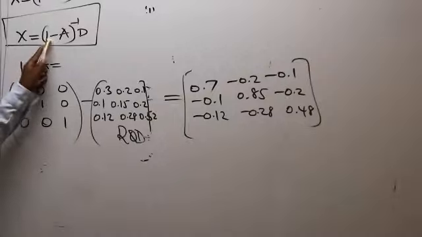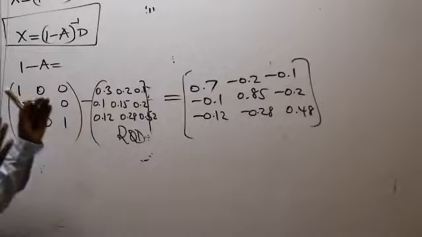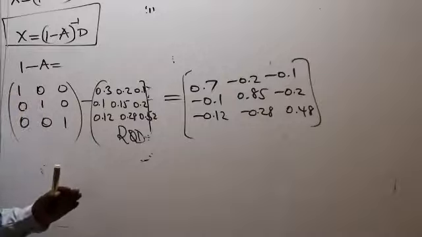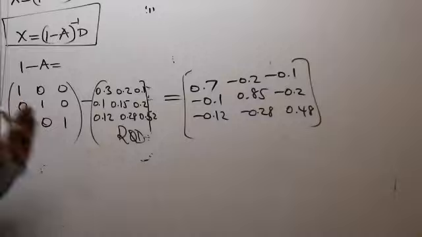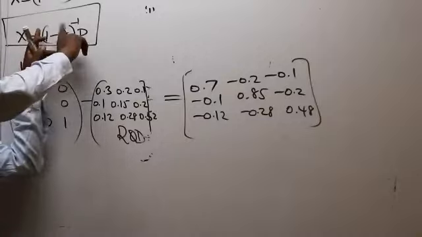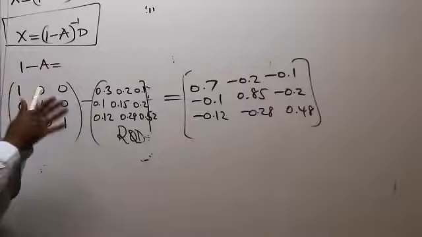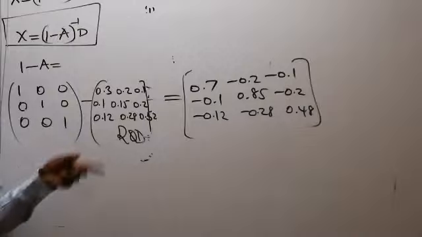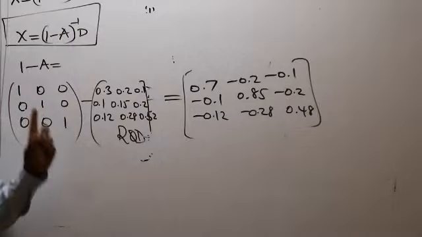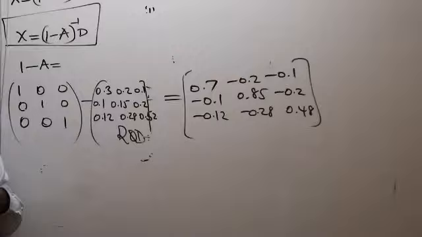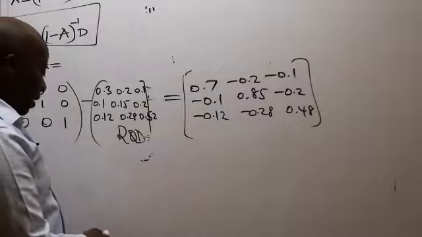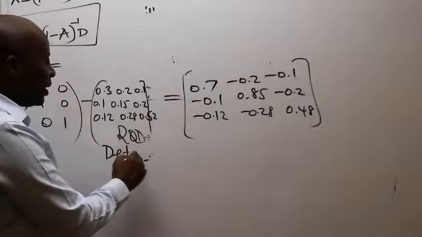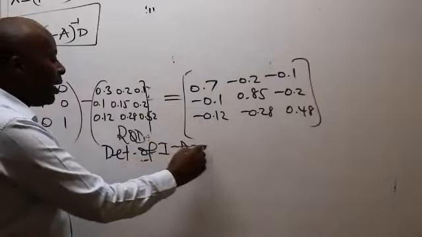Somebody talk to me. Remember, what I've done here is per BODMAS. BODMAS wants me to, first of all, work with whatever is in the brackets. And if it is inversion, then the first thing that I need to do, as Venny tells me, as Match tells me, is get the determinant. And that will be the determinant of I minus A.